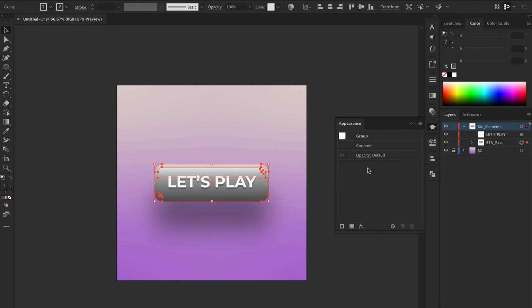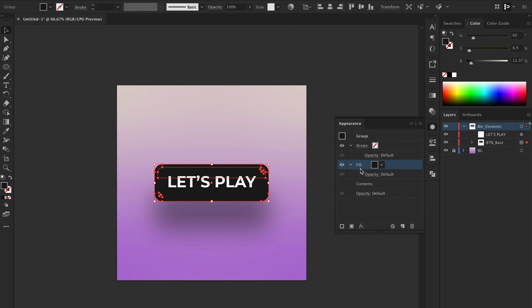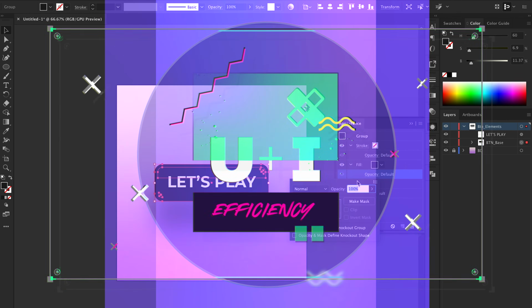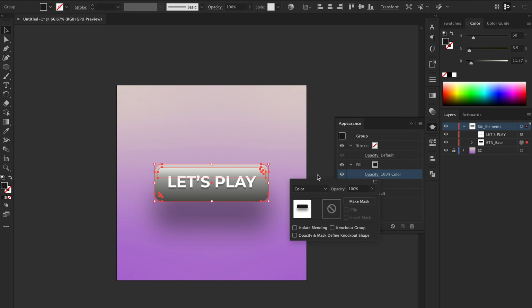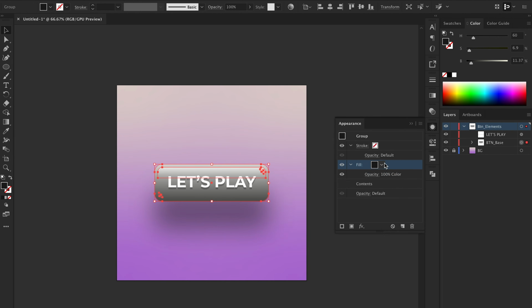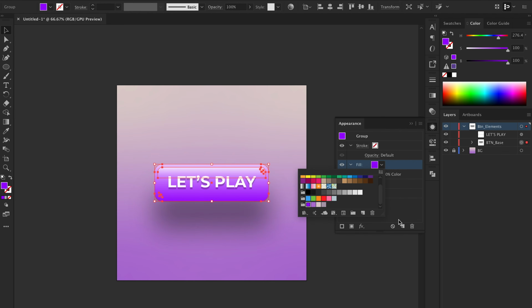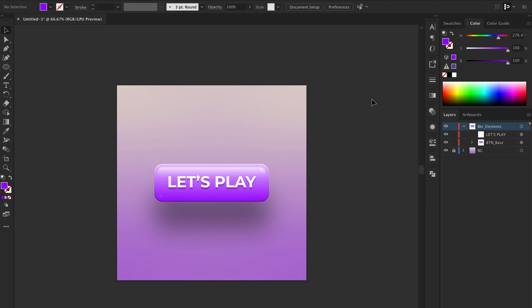The reason I've done this is because we're going to hop into the Appearance panel again, which I've left open. With the group, I'm going to apply a new fill over the top of the group. Then we're going to hit Opacity and select the Color blend mode. You're not going to see anything change really, because all we've done is apply black over the grayscale. But if we select another color, you're going to see we're almost pretty much there with the button.